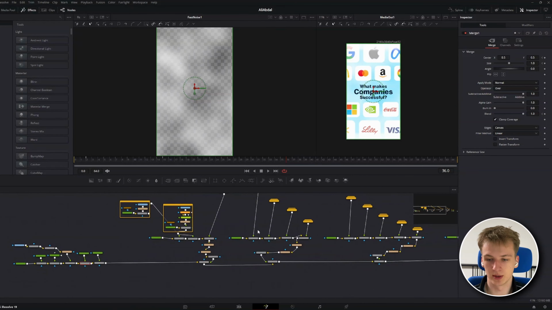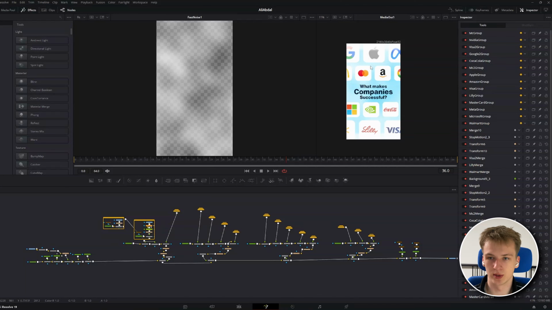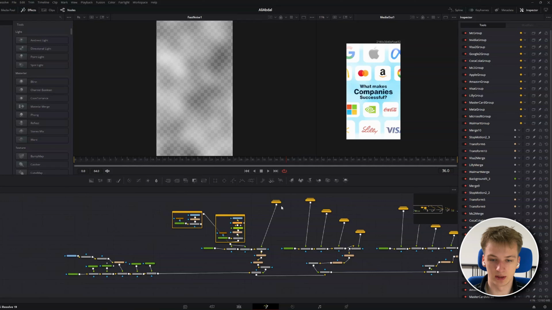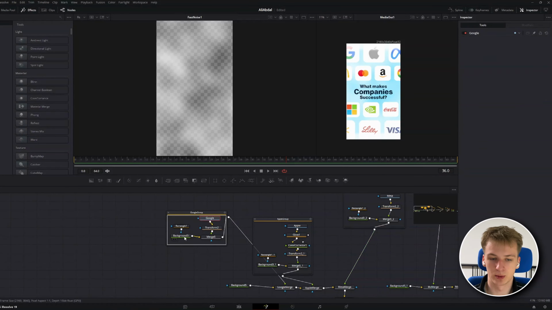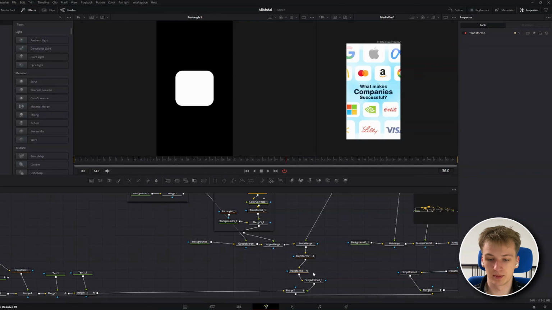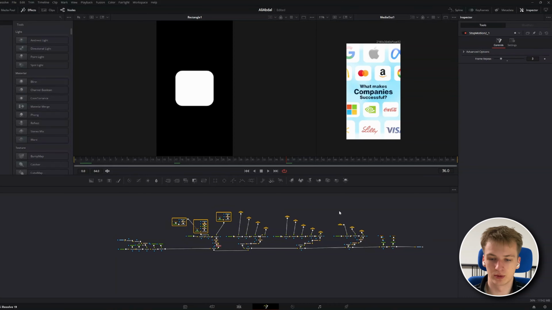Then what we have here, the second part, are those 4 bigger structures, and that's for those icons. This like first, second, third and fourth. What I have here is this node tree and this group, so it doesn't take that much space for each icon. It is basically just the icon with background and a rectangle to create this shape with rounded edges, and transform. Then all of this is just plugged here, and here just transform with again stop motion to create that choppy effect. And for the rest I did pretty much the same thing, like for this first, second, third, fourth line. It's pretty much the same thing for all of those.